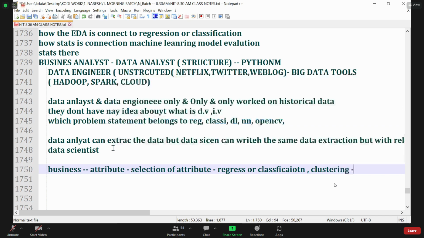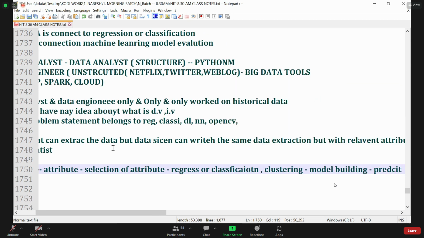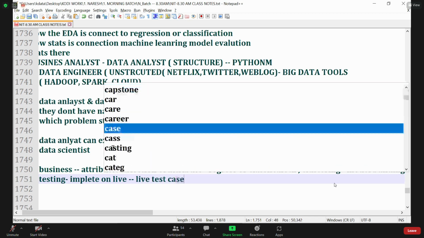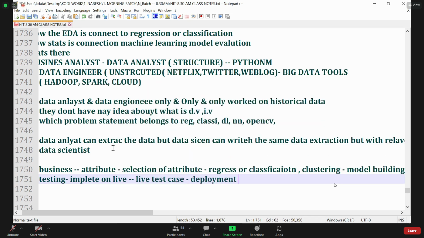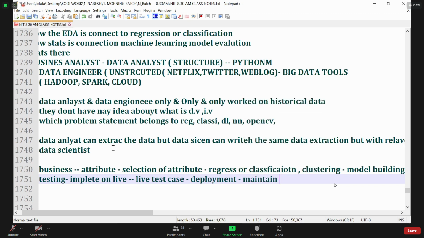And then we do model building. Once we build the model, we predict, and then test. Once we apply testing, we implement it live. Then we have to do live test cases. Once we do live test cases, then we go for deployment. Once we go for deployment, then we have maintenance, guys. Are you understanding or not? Once we are in maintenance, then every day data increases in the database or not?